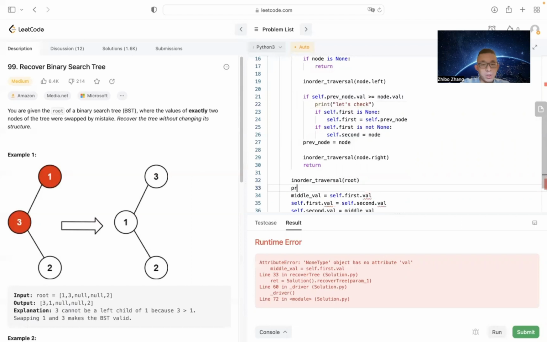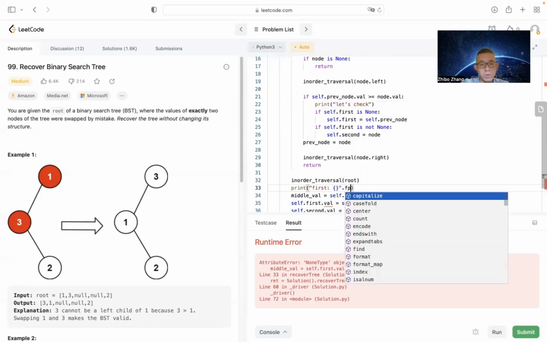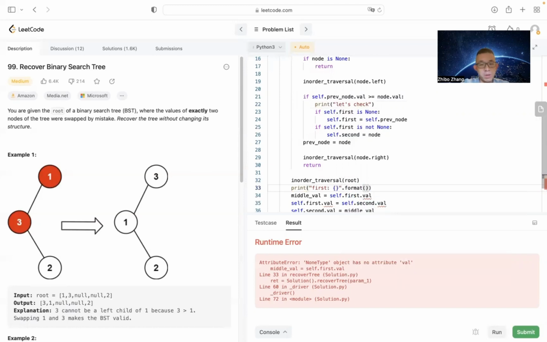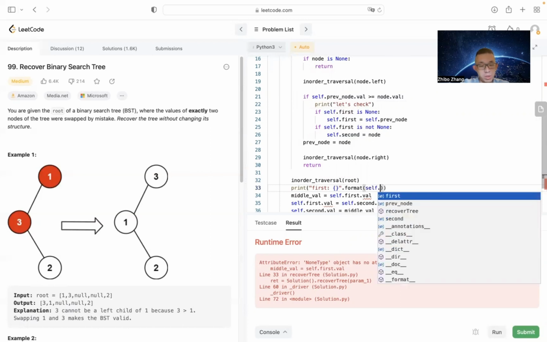Okay, let's just print it. Interesting. So first, let's see what the value actually is. Okay. In theory, we should see something.